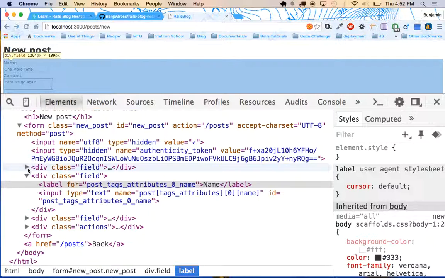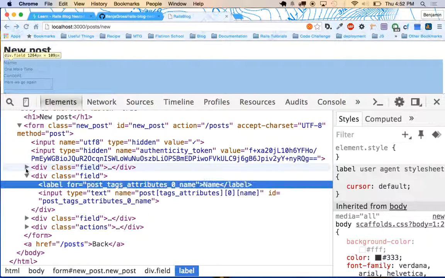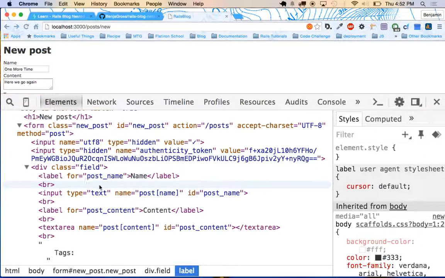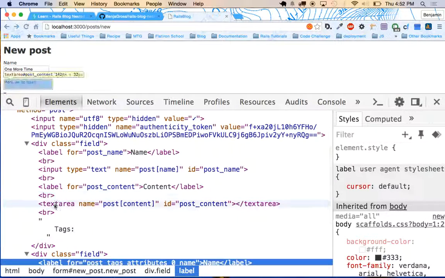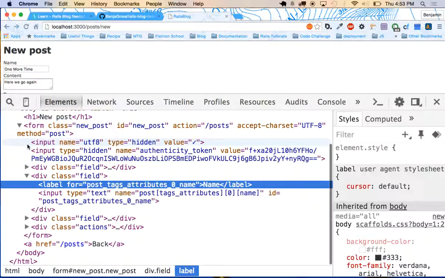So here's our first div, right? We can see up top, this is the first field, saying label for post name. It's all these hidden fields, your session key and your values. We can see that the name is post content text area. Cool. Let's take a look at the nested one now.